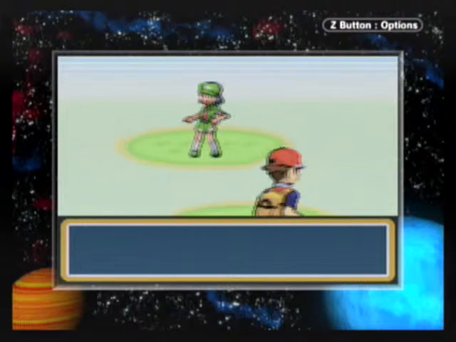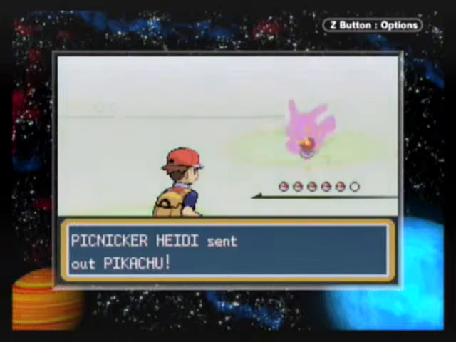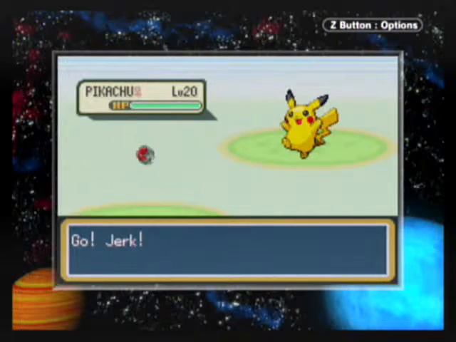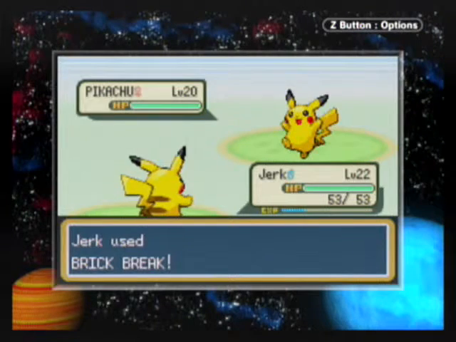But anyways, I'm gonna go ahead and battle this girl, even though I don't need to, because you can just cut down all these bushes. It's mostly just because I want experience on Pikachu, and I know that she doesn't have anything that can easily take down my Jerk. I forgot that she had a Pikachu. I mean, I'm not wrong still. Anyways, this is what Brick Break looks like. I think it's pretty cool.